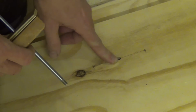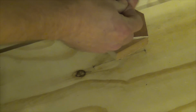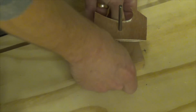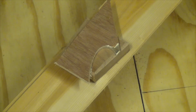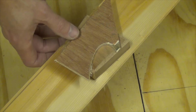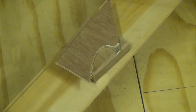My pivot point goes into a hole in my floor. This is obviously my false floor of ply. On top of that goes a spacer, which is the thickness of the material I'm cutting, and then a spacer which is the thickness of the base of the router. And because my beam's as long as it is, I've also put a little support in the middle of the beam, which is again the thickness of the material I'm cutting and the thickness of the base plate for the router.